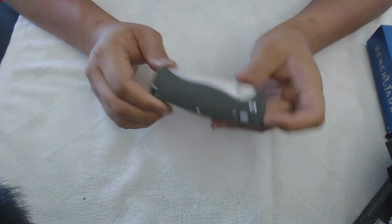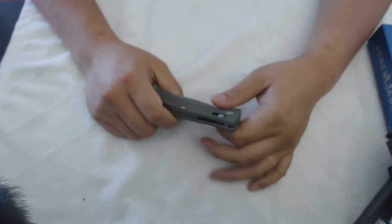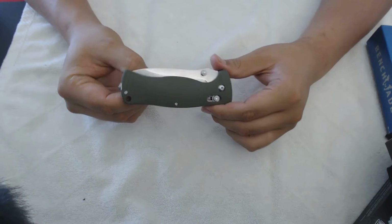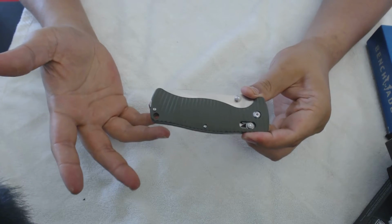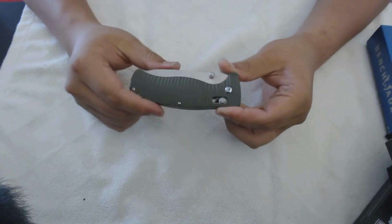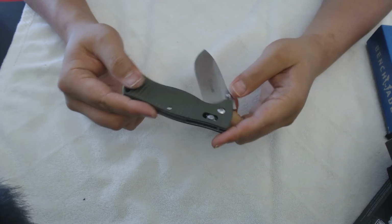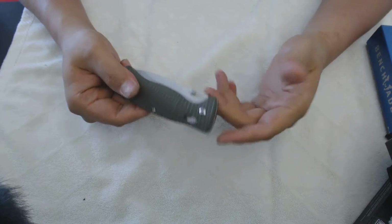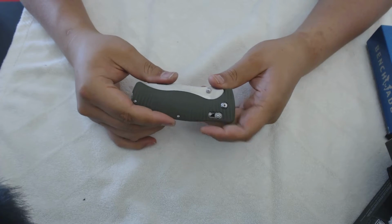Now, my opinions and my recommendations. I'm more of an everyday carry kind of guy as far as pocket knives go. So I cannot recommend this per se. More than that, it does get a recommendation because it did get a high score. Bang for your buck, quality for your money. But if I went out and I lost this, say it dropped, am I going to go out and buy another one? I'm not, and that's why it does not get the 5 points out of 10.